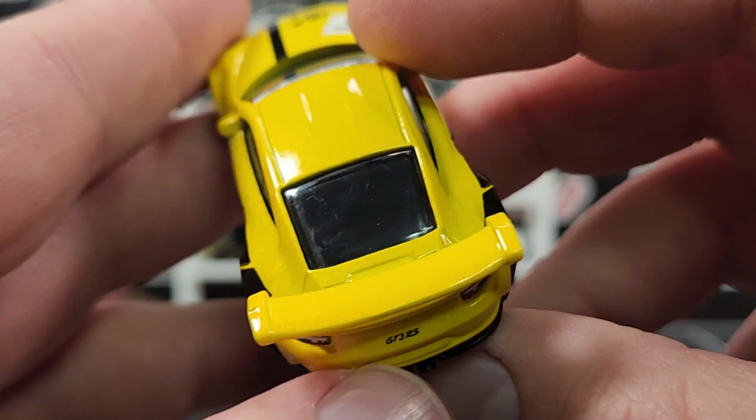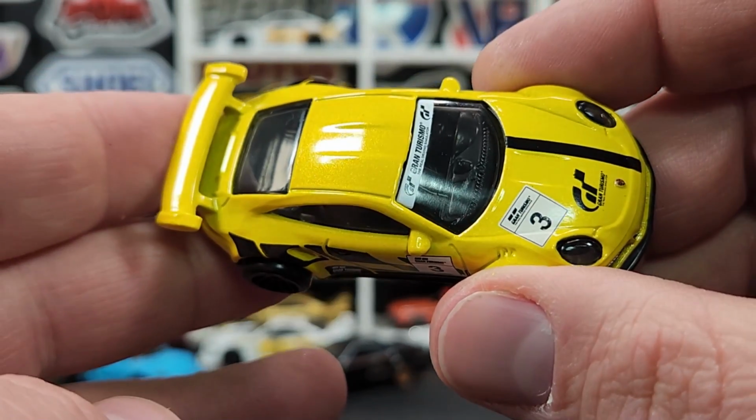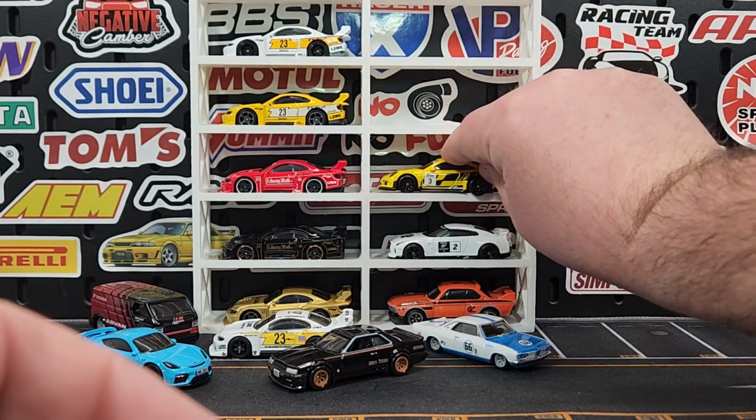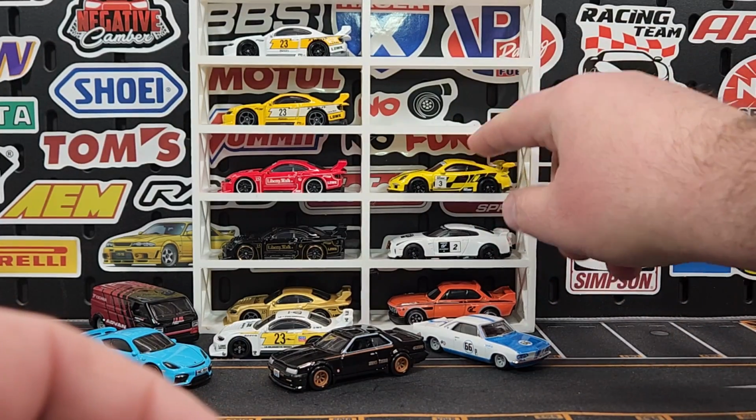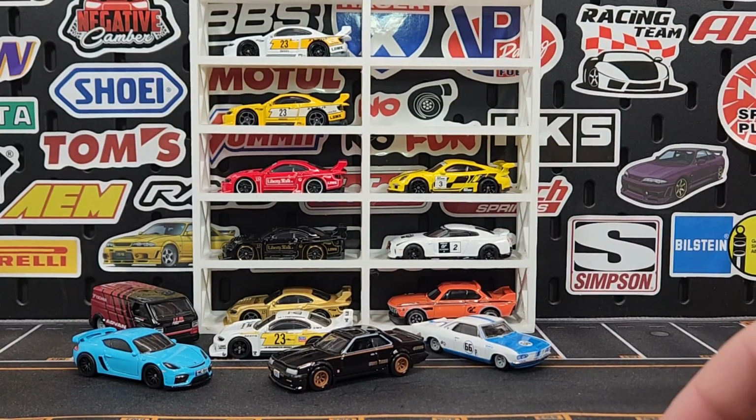There is no print on the wing, unfortunately. No wing print for that guy. But this one looks pretty good in yellow. That is a plastic base, unfortunately. No metal base on there. I don't know if we've ever gotten that with a metal base anyways. So, nope, I don't think we have.